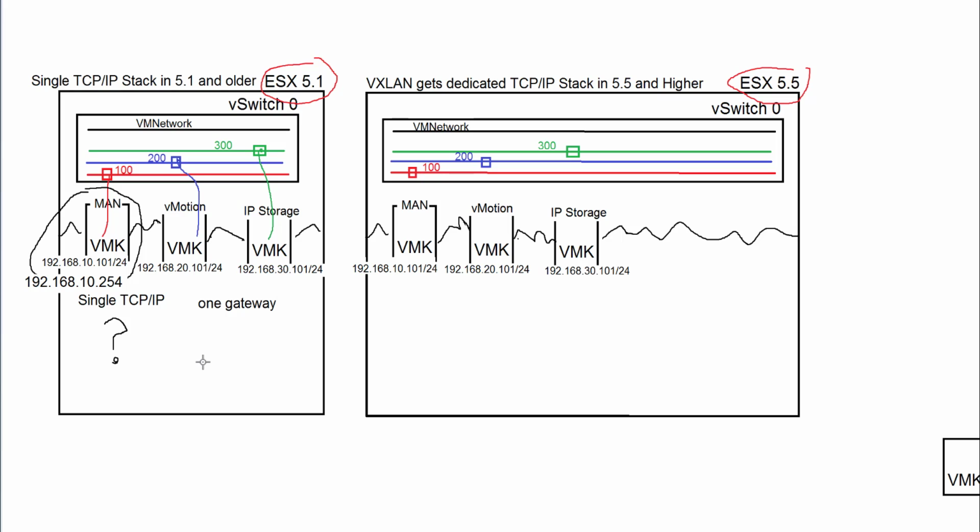Now, we could route vMotion traffic, we could route IP storage traffic, but it would require that we actually place a static route on these guys. And that means I have to go host to host, and on every single host, I'd have to put a static route to get across a layer 3 boundary. So if you imagine, if you will, say a couple of racks, and if we had some type of layer 3 boundary between these racks, and I want to be able to leverage somehow getting across this layer 3 boundary, and let's just say we have 3 hosts in each rack.